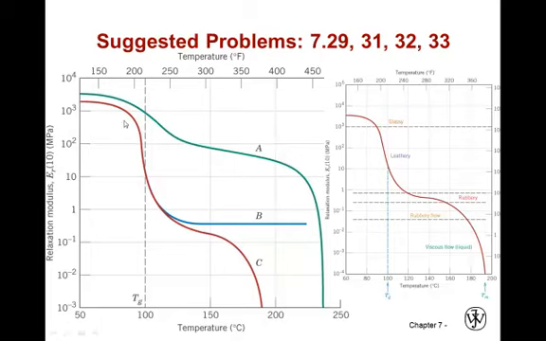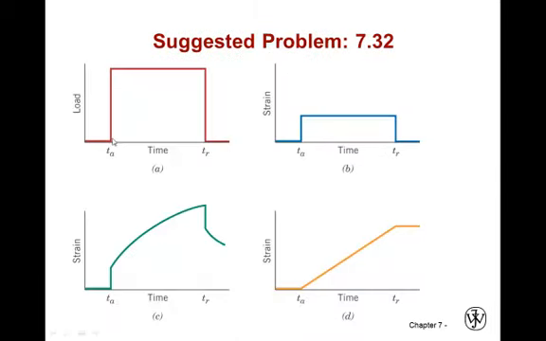Amorphous at 180 C, we can use this red one or go over here. At 180 C, you're going to see much more of a viscous flow. In fact, the elastic modulus here is going to be practically negligible. So when it's loaded, it should just stretch and stretch and stretch, and then when the load is taken off, it should have pretty much no recovery. Well, that's what we've got here. As soon as the load's put on, it just stretches, and then when the load's taken off, it stops stretching but has pretty much no recovery. So this curve matches our amorphous at 180 C.